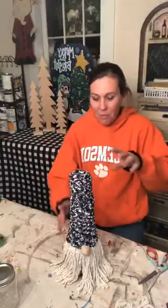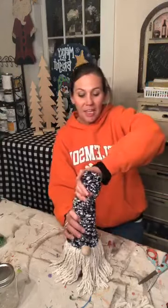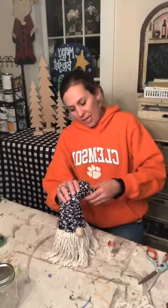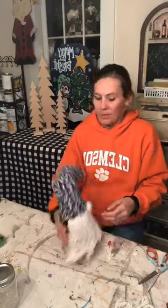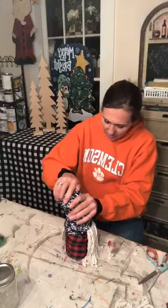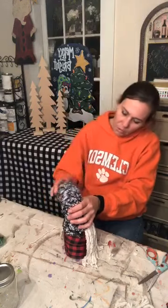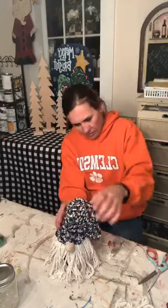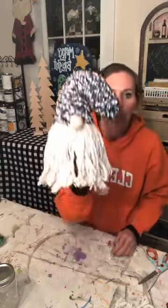Okay. Now, remember the wire that we stuck in here? And I put it through the top. So now we can just take it and bend this hat to go any kind of way we want it to go. So we can take it this way. We can even bend the tip of it back up. Well, it didn't really go back up. But let's bend it. Just kind of working with it. I'm gonna bend it just maybe like that. Maybe.